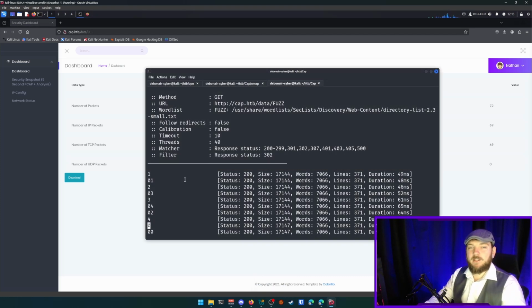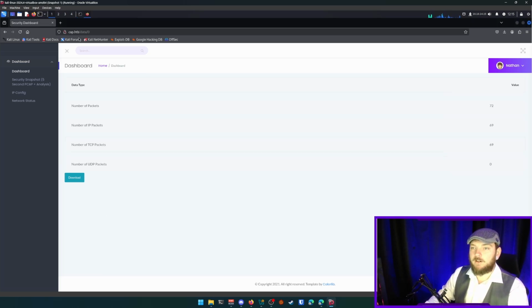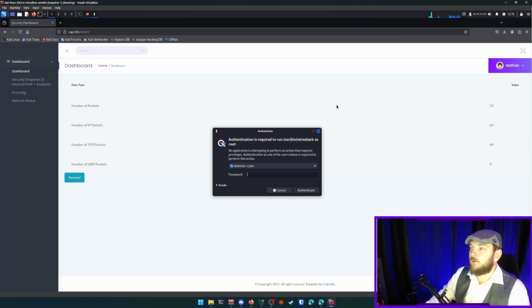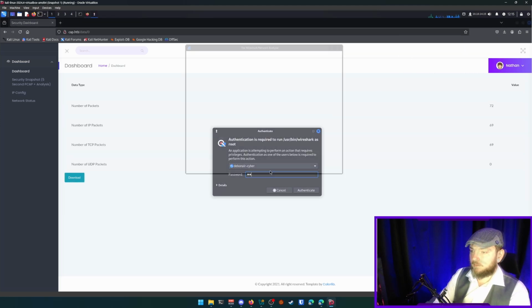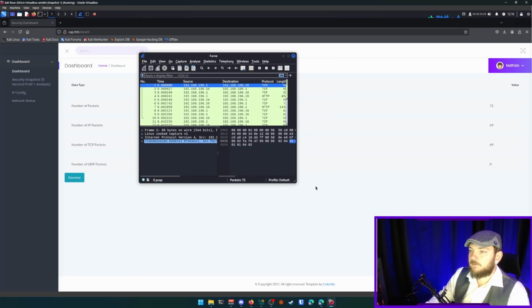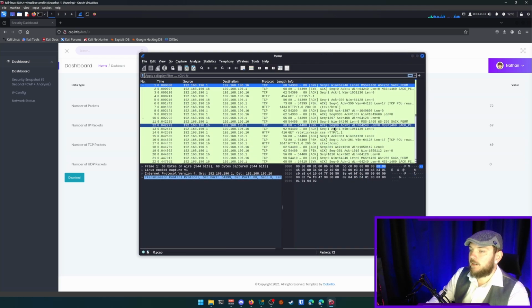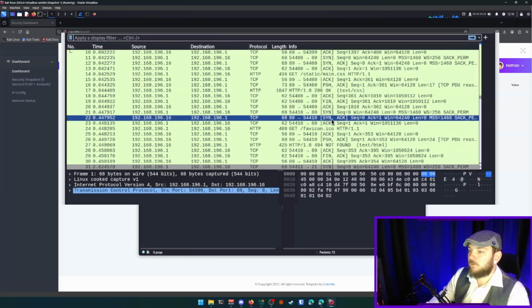Okay, so if you were following along, luckily you didn't have to take too long to get down to the 0 flag, where if you plug that 0 in, you can see that there are a bunch of packets that we can download from that endpoint. So we'll click download, and we'll open that in Wireshark. So we have this PCAP open in Wireshark now, and we can begin looking through some of what we have.